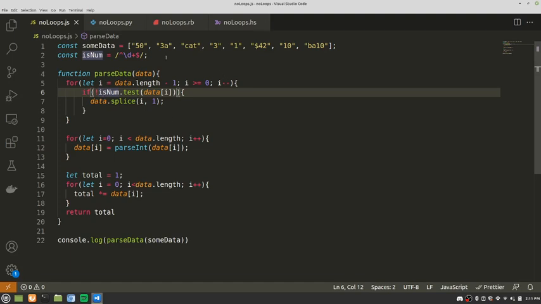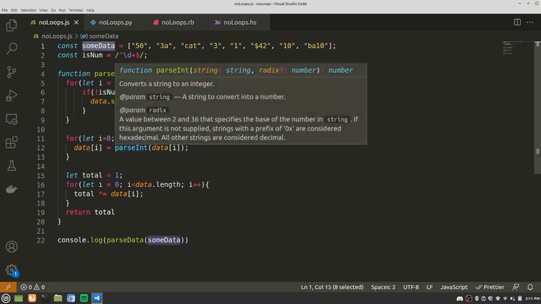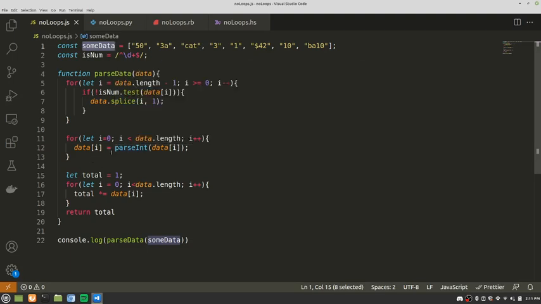But what this function is actually doing is that first it's filtering. It's taking in this data, and it's filtering out the strings that have non-numeric characters in them using this regular expression. Then after that, it's going to parse them all into integers. And then it's going to multiply all of them together to get the product. And this function, I guess, is fine in the sense that it works.